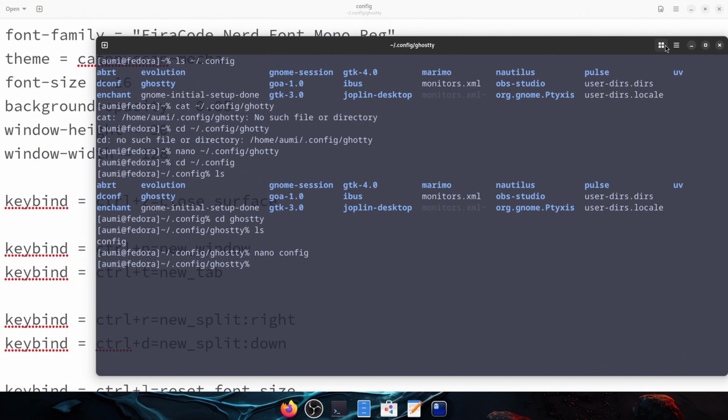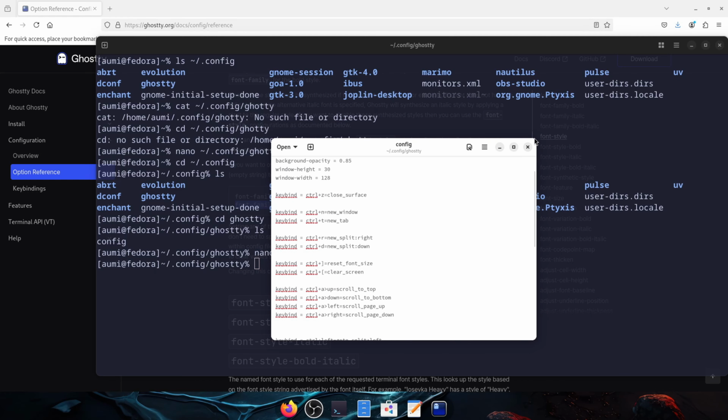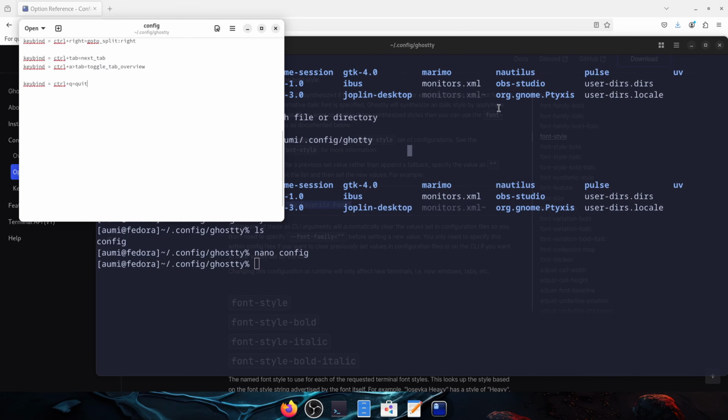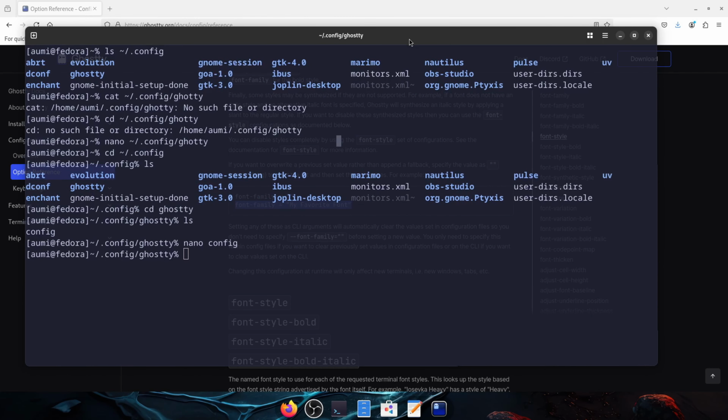You can use your mouse and open the configuration file from here directly, and close it from here. And if I just use Control comma, it will open the configuration file. So Control plus comma, okay, it actually opened on a different monitor. So let's close it and use Control comma, and it'll open the config file. So that's perfect. And here is my Ghostty.